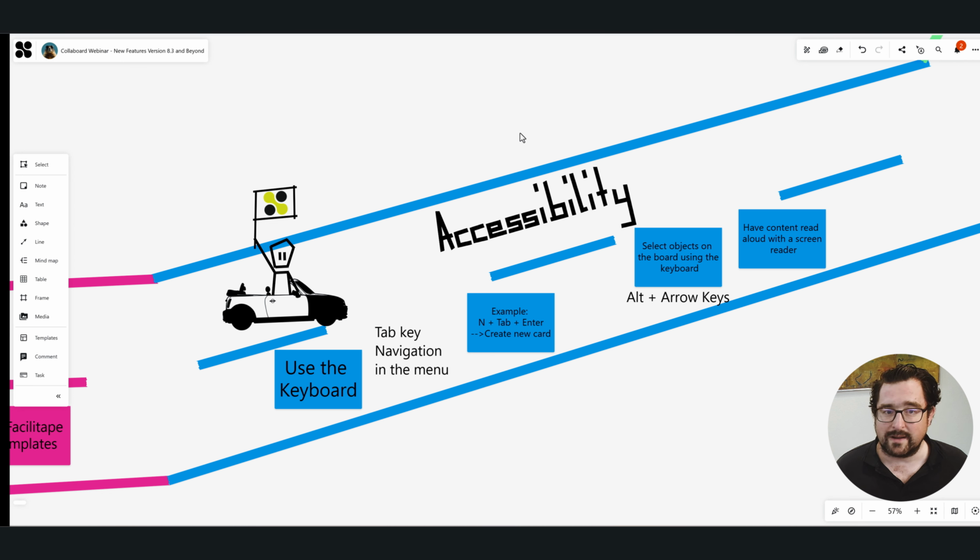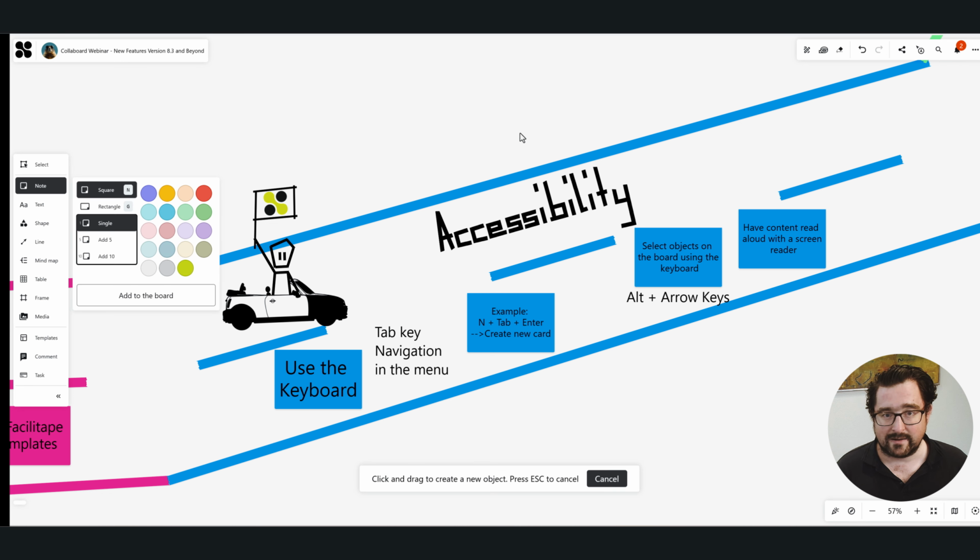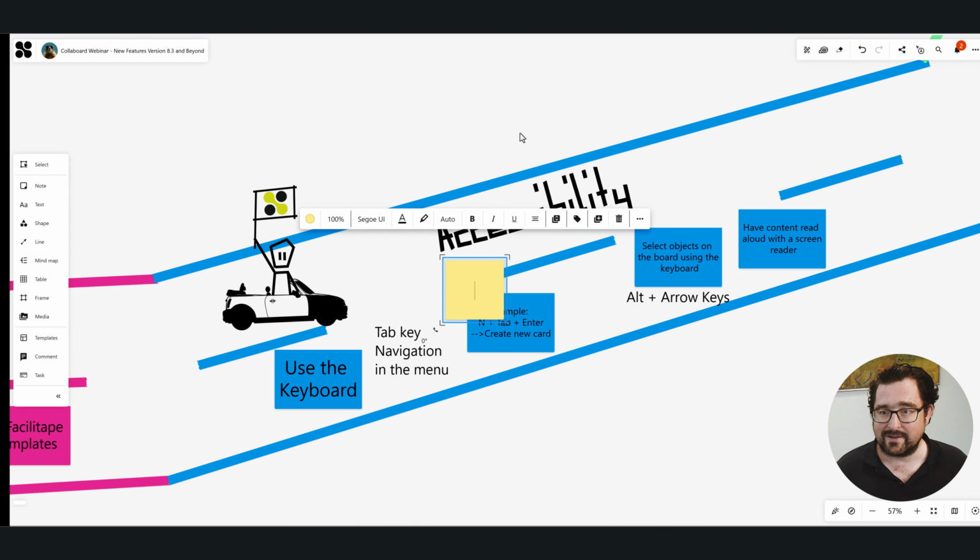So that's one thing. So I can locate every tool, and I can also use, for example, the shortcut N to start creating a sticky note, and then with tab I select the color, press enter, and I'm creating a sticky note now only with my keyboard. So it's not needed to use the mouse to work with Collaboard now.